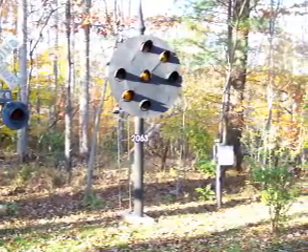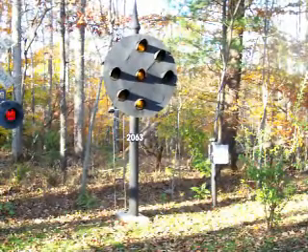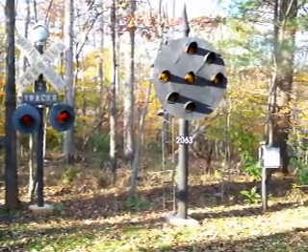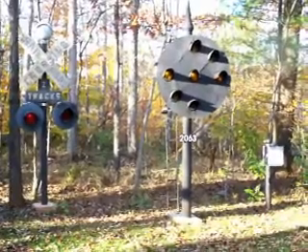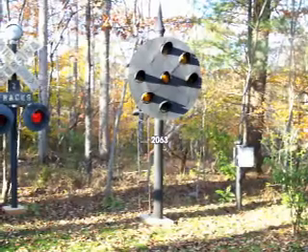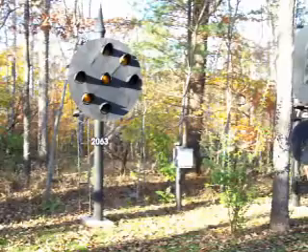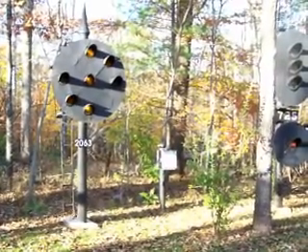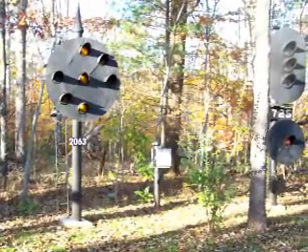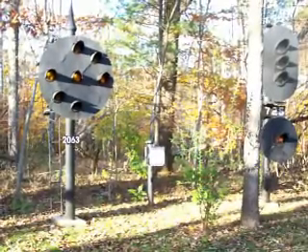Milepost 206.3 was a favorite place of mine for train watching and photography in the late 1950s. The train you hear blowing in the background is a CSX train on the James River subdivision, which is near our home. NNW used this metal-cased phone box all over its line from right after World War II until many decades later. Inside is a phone with a unique on-off switch and a crank for the employee to use a code to reach the desired location.